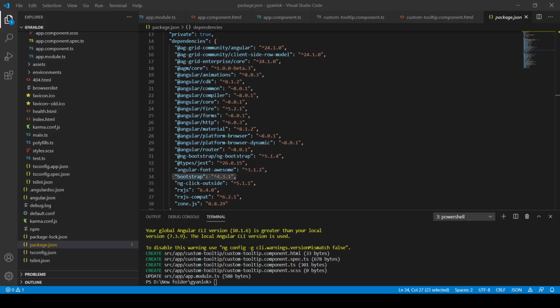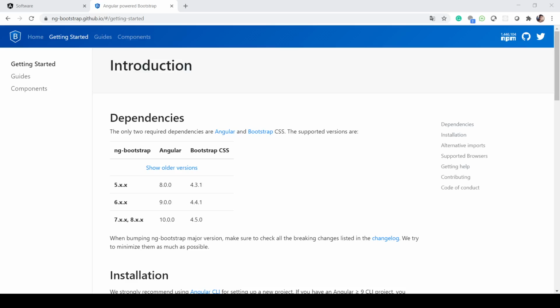Similarly, we have a CSS dependency as well. If you are using Angular version 8, we have a dependency on Bootstrap 4.3.1, similar for Angular 9 and 10. Let me show you in the browser. This is the one I'm talking about.